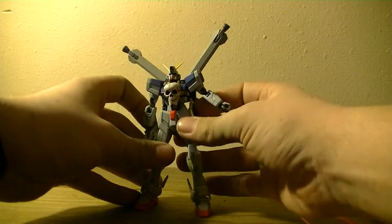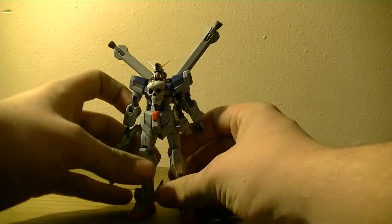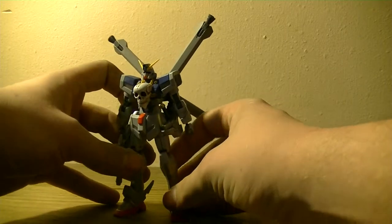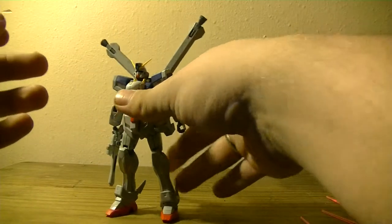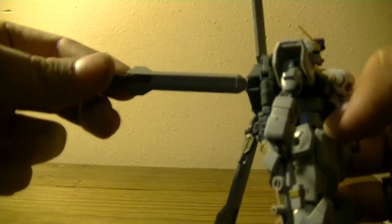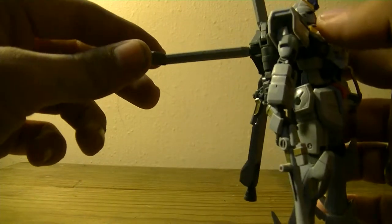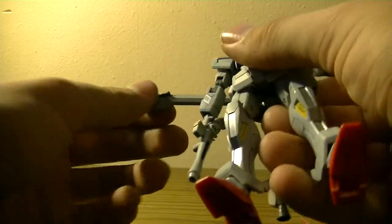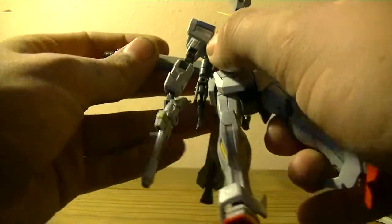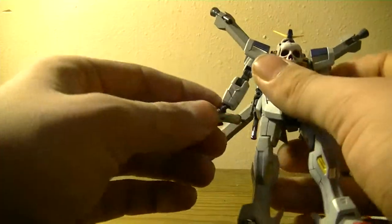So let's jump straight into it and introduce you to the Crossbone Moah with the Skull weapon set that I put together. He can stand up pretty well. As for these pieces like so, they actually come in a white color. So what I used was this Walmart brand of a gray spray paint flat, and it appears to be the same exact gray color. I just don't know what it's called.